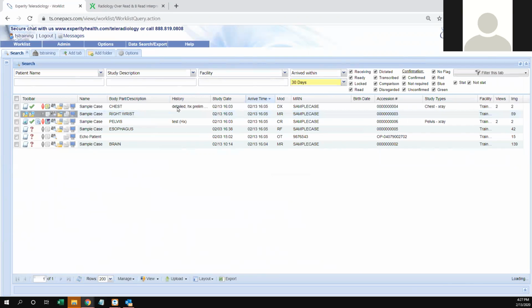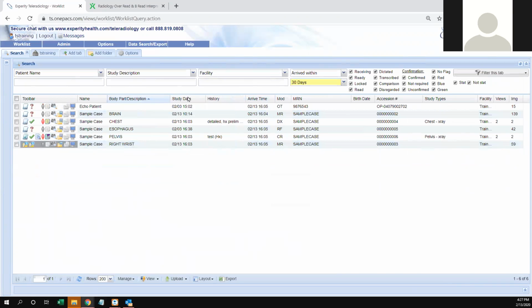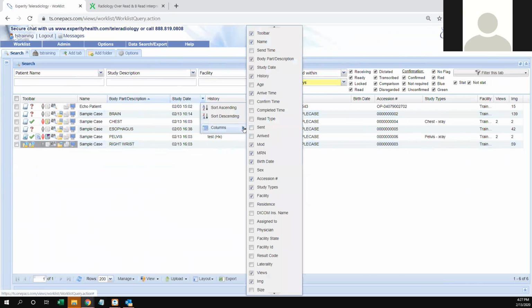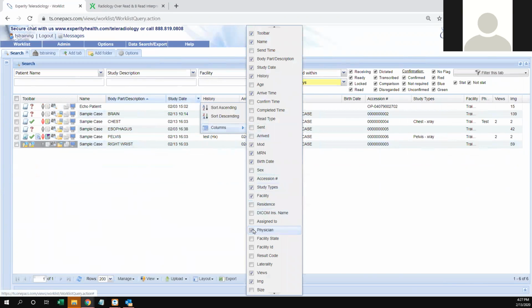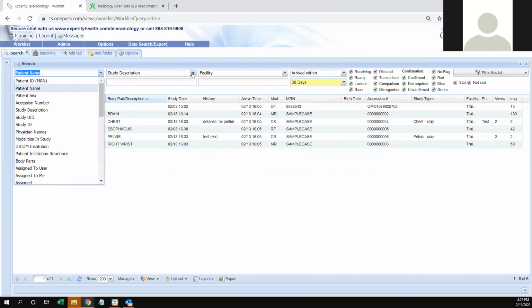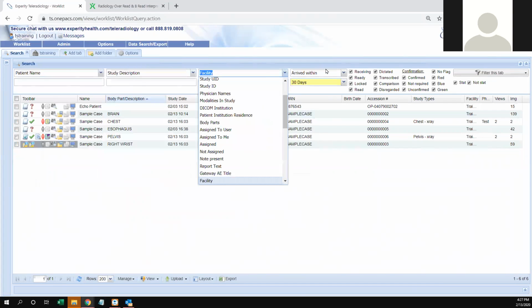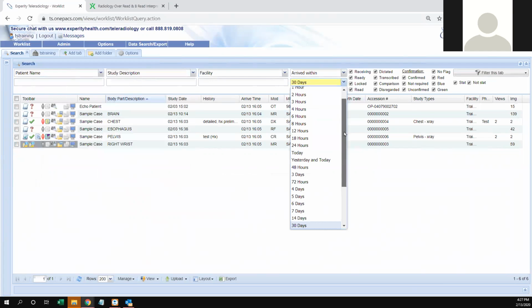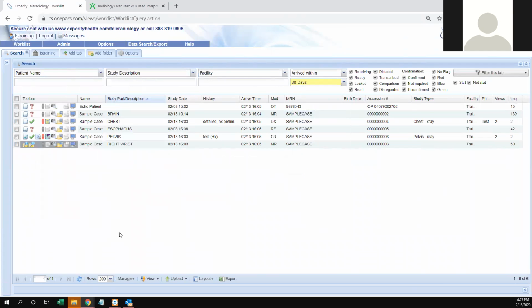The other things that you can do within here is change your columns. You can move them however you want your work list to appear. All of these drop down. So if you wanted to change the information that's appearing on the work list, you can do that here. These also drop down. So if you're sorting and looking for certain patient information, you can do that here. And you can also change your time frame as well. I believe by default it sets to 20 studies on the work list at a time, but you can change that all the way to 500.